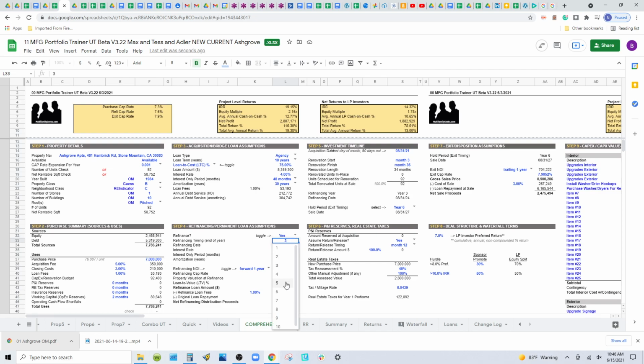Notice you can shift when the refi is. Let's try year 4. Nope, went down. If you're going to refi, refi in year 3. Let's try year 2. 14, but not as good as year 3. Year 3, under this hold term and these conditions in this model, year 3 is the best time to refi.